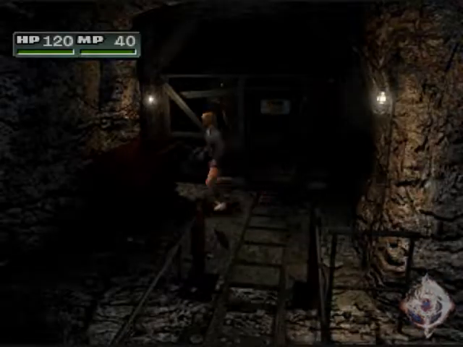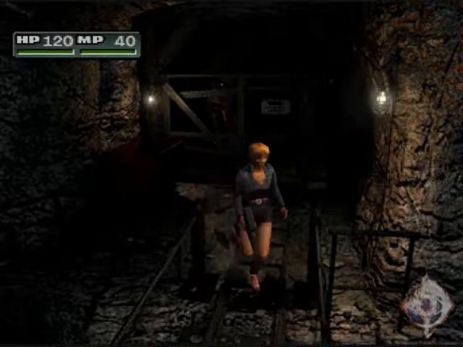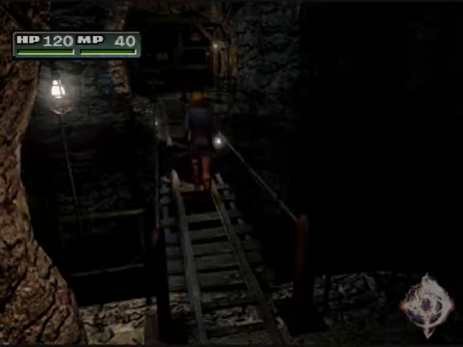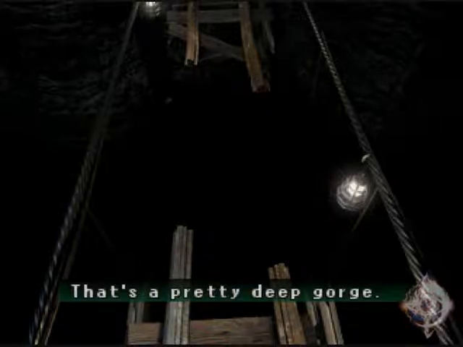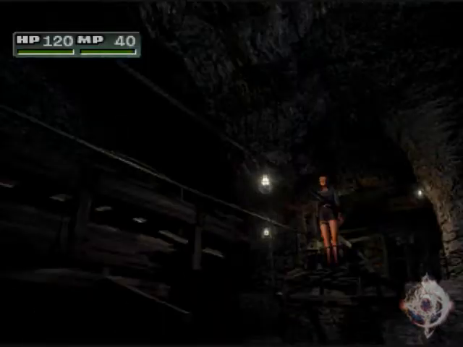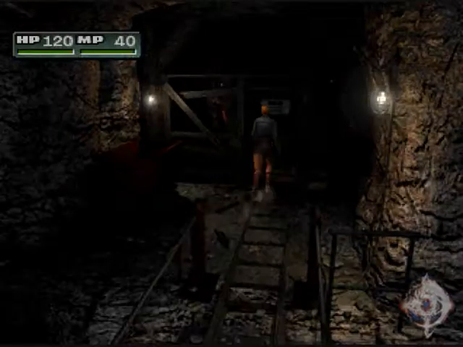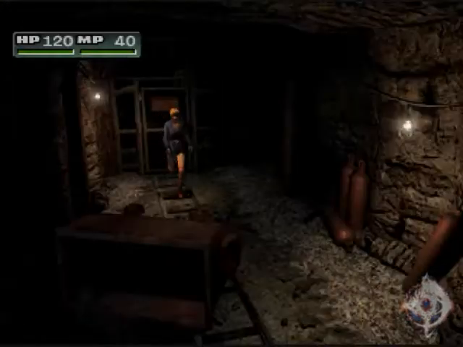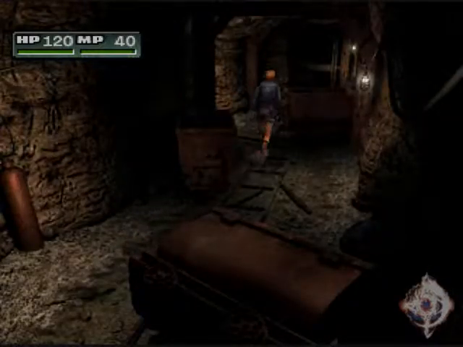Let's continue on in the mine. Let's see if we can find where that white thing is. There's nothing in there. And look at this. The rails break off here. That's a pretty deep gorge, and that's where you need the plank, or the oak board, whatever you want to call it. So let's go back there and get it.